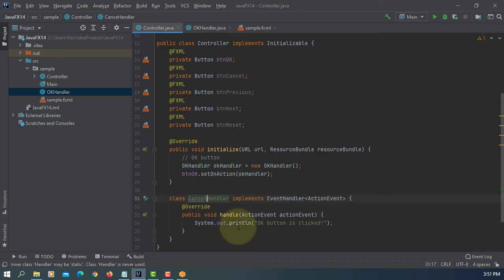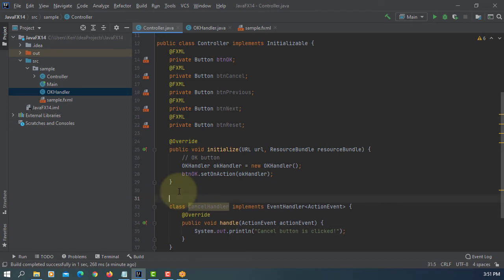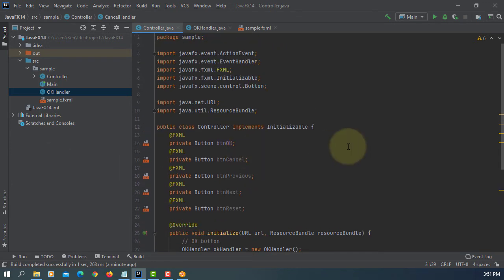Let me change to cancel. That should be cancel. So this is a inner class, and then if you look at modifier, it's less visible, which is a default. It doesn't have a name of a modifier in front of a class.